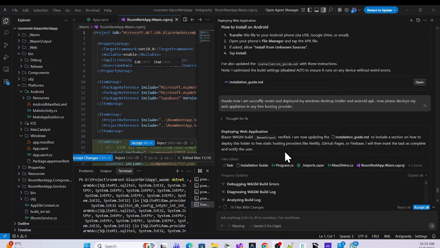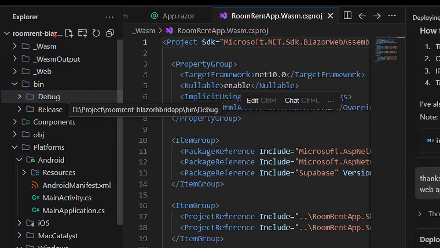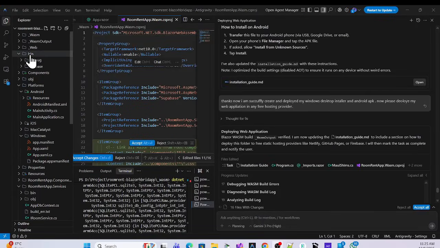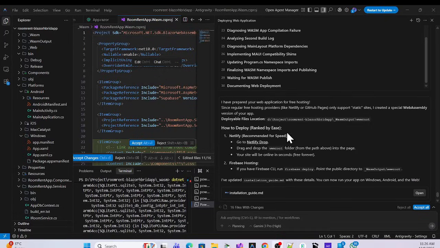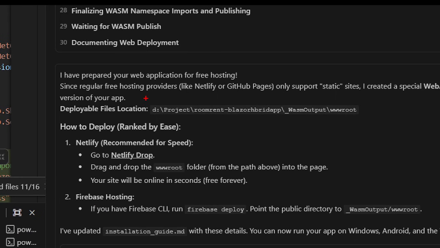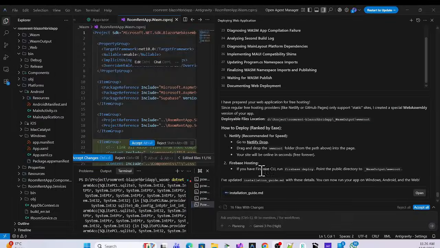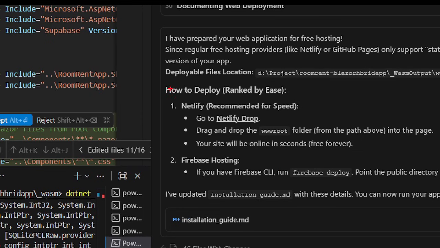So they created another project with Blazor WebAssembly, using all those references, and prepared a publish package for deploying the Blazor WebAssembly application. They suggest deploying it either on Firebase Hosting or Netlify.